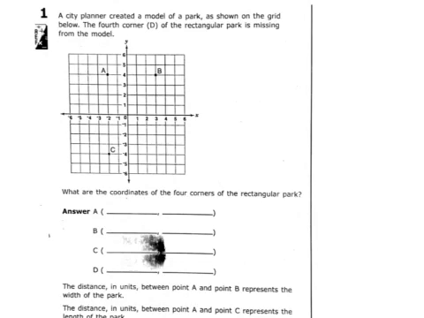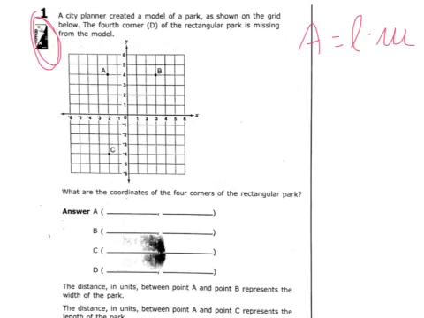Here we have a problem that's pretty straightforward as long as you know a couple things about the coordinate plane and about finding area. First thing I want you to notice on this is this reference symbol. That means that you can use the reference card. Now I may not have shown you the reference card for this problem because the only thing that you need for this one is the area of a rectangle. The area of a rectangle equals length times width. And that's pretty easy to remember, so I didn't give you the reference card for this one, but you will be able to use the reference card on different problems.